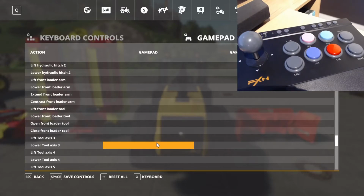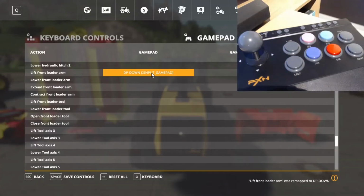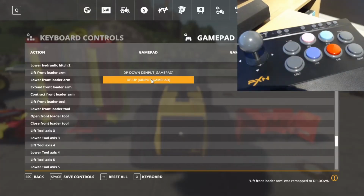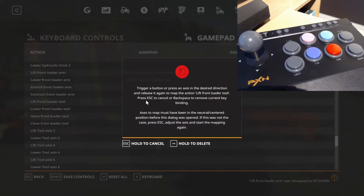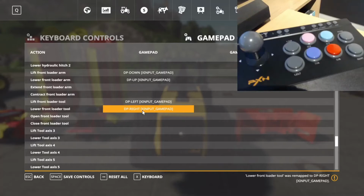Let's have a look. So we want to lift front loader. I'm going to have it so I pull back. Lower front loader arm, push forward, and then a lift front loader tool. I'm going to push it to the left, and for the other way to tip it out, I'm going to push to the right.